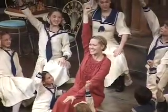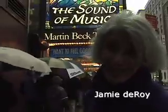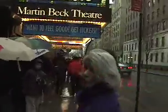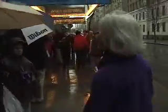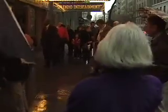If you can see that there are people working backstage, we're doing something wrong. Right. It should look so flawless and so easy, the sound of music flowing over the mountains. There are over 1,000 people standing in the pouring rain waiting to get into The Sound of Music. But we're going to take you backstage to see how this well-oiled machine works, so that when they see it out front, they don't even have any idea what goes on.